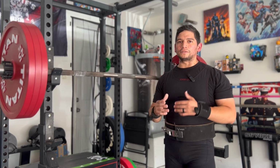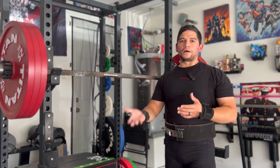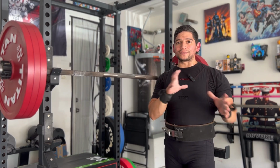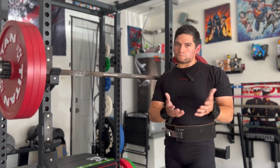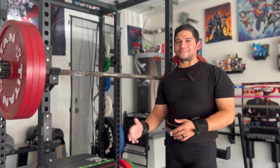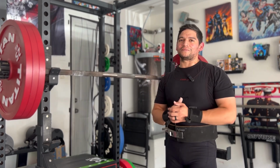Something less dangerous would just be to put it on the rack itself and try to unrack it from there, or at least try to hold it from there so that way the distance that you have to travel would be less. But in this case, I wanted to make some content, so of course I loaded up the actual weight and did a walkout with it, with the safeties as high as I could get away with in order for it to look like an actual attempt.